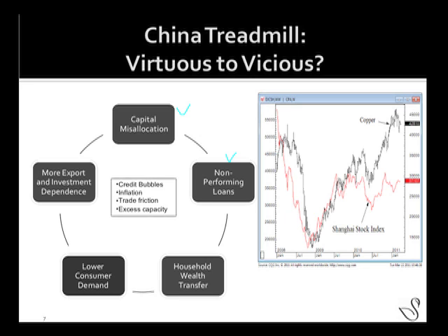And one of the problems that China had in the early 2000s, they had a non-performing loan problem and a banking crisis. And people say, well, they just skated right through it. Well, it was in a period in which we had a massive amount of global growth from 2000 to 2007, as we know, in the global economy. But it also led to a pushing down in household wealth. China subsidized interest rates in the banking sector, subsidized basically for the banks in a very big way. And when they suppress interest rates and they force savings from the household sector, it just transfers wealth from the household sector to the banking sector. And that's what that non-performing loan problem was.